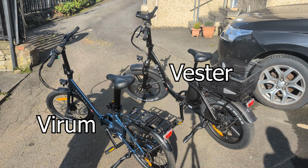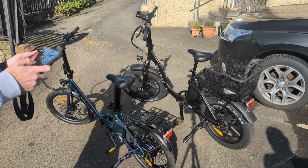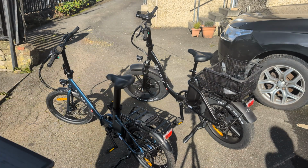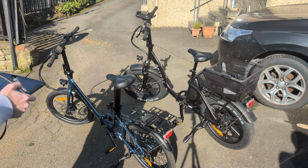Let's just go with the specs as we go. What is the price of them? Yes, that one's £1,500. We'll see if that's worth £1,500 once we take it out for a ride.